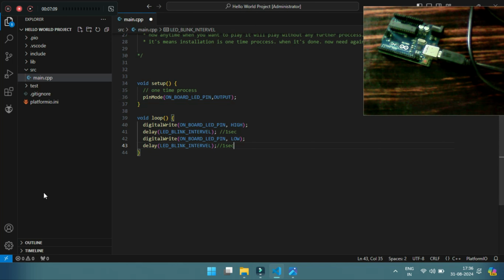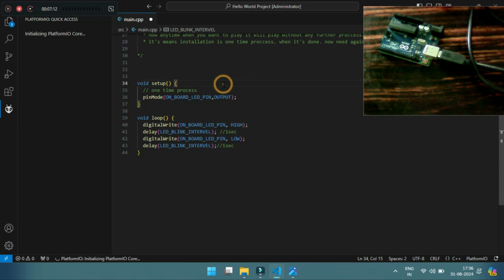Okay, let's see whether it is working or not. First of all, let's compile the code.